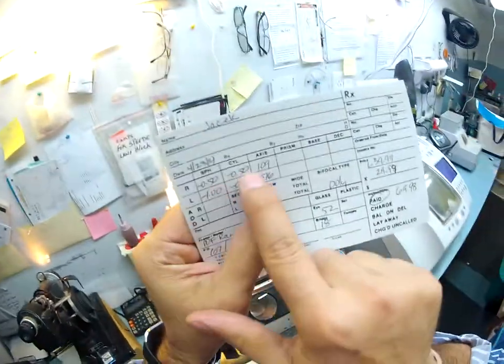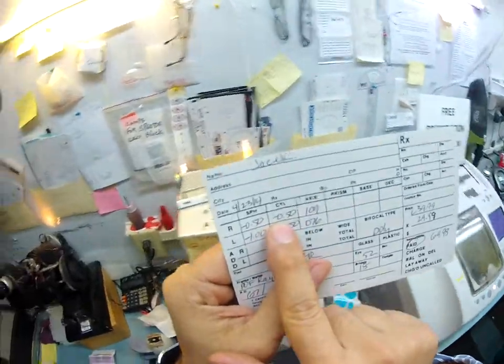If someone owed you 50 cents and then they borrowed another 50 cents, it'd be a combined power of 1, which is what we're reading.